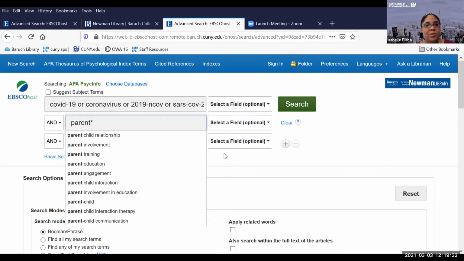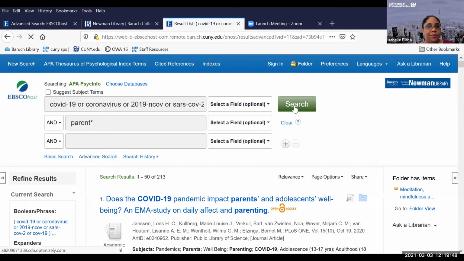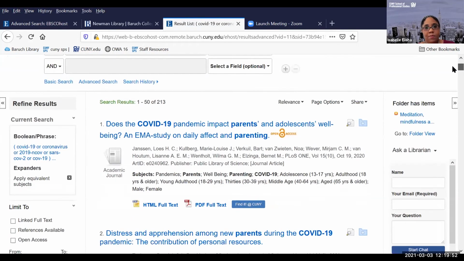And what the asterisk will do is give me every different possible variation of the word parent. So I'll get parent, parents, parenting, parental, and now I'm hitting search.